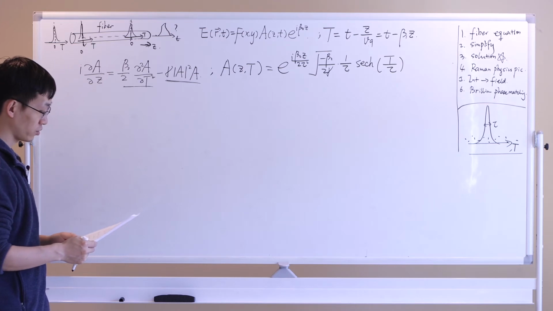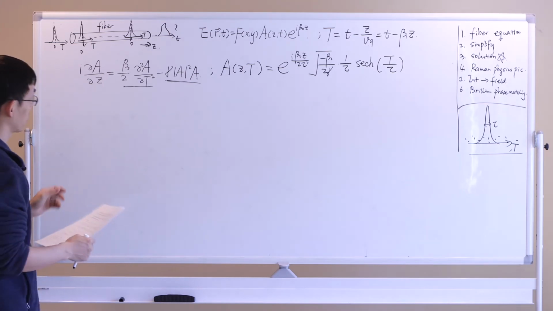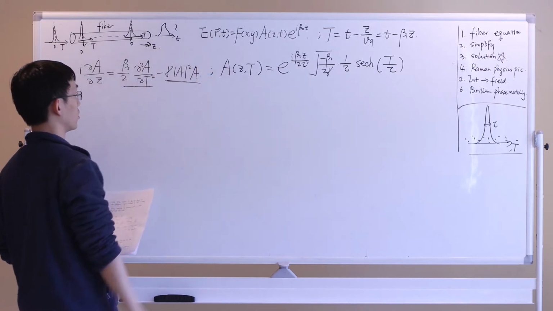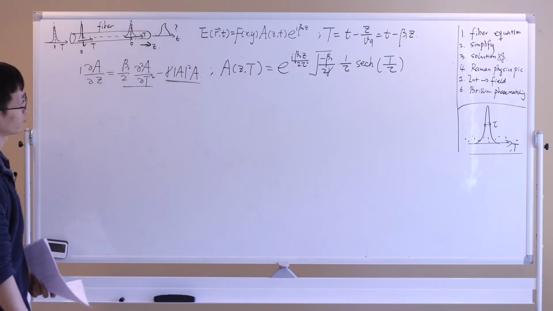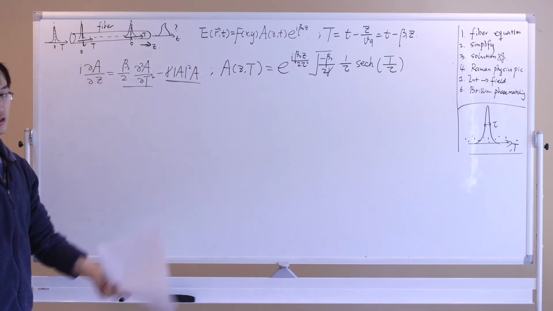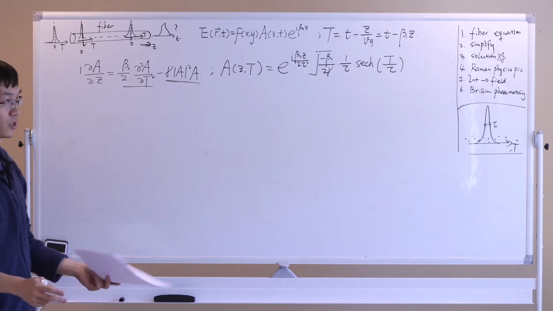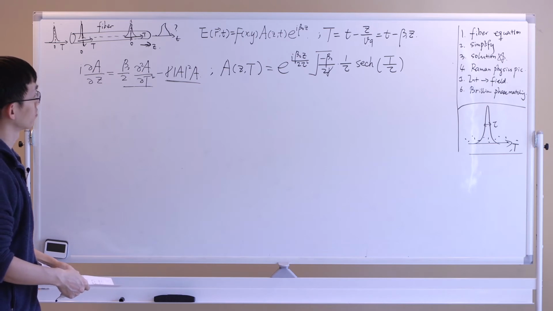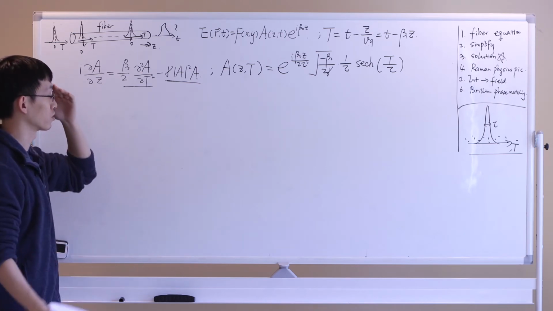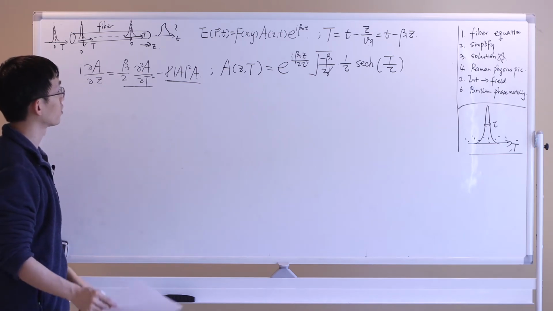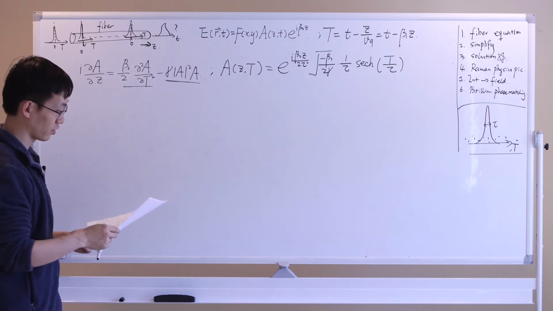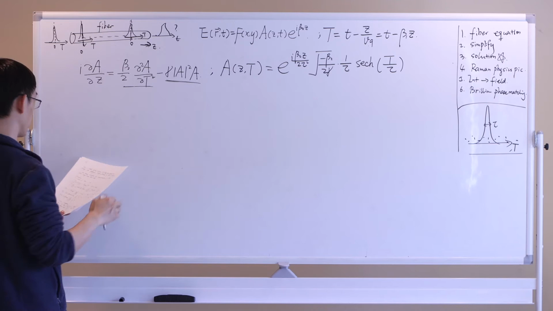So the way to analyze this, there are several ways. You can add a loss term here and use perturbation theory to solve that, and that's perfectly doable. You can use the Lagrangian perturbation method, or you can simply use the momentum analysis method. But here we use a very, very simple way to do that.